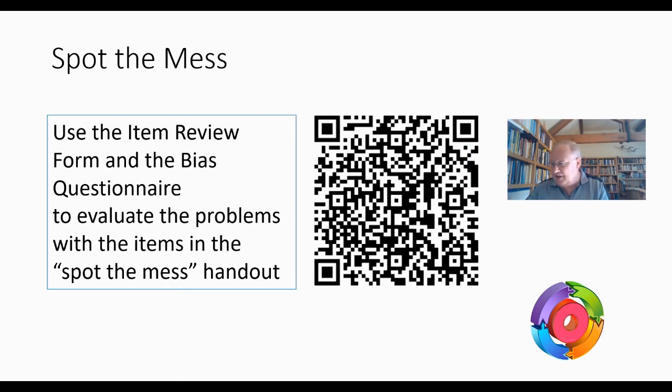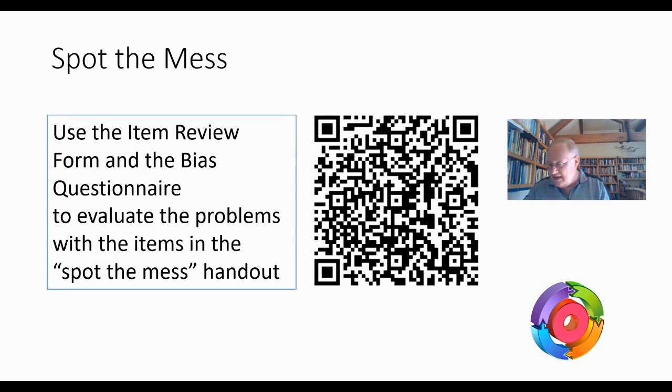The next download for you when you scan this code is for you to put into practice the item review form and the bias questionnaire to evaluate problems with the items in the Spot the Mess handout.